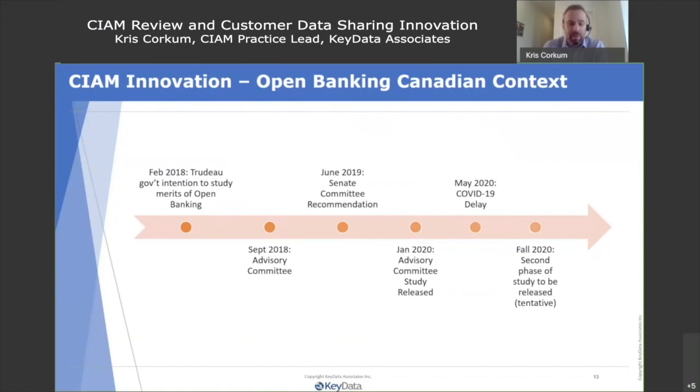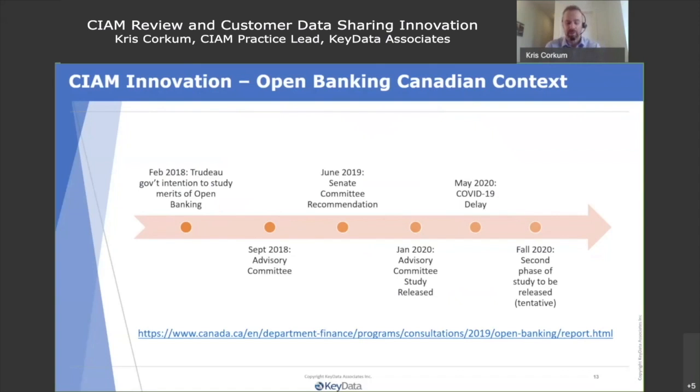And I believe I have a link here, there you go. Certainly encourage you to read through them, because they really are going to shape the future of open banking within Canada. And I think there are a lot of sensible recommendations in there. I pulled out a few of them. So it was recommended to rename open banking in Canada to Consumer Directed Finance, or the CDF, because some people found the name misleading and a bit of a misnomer, that it sounded like this was opening up your banking information in the clear for everyone to access. And that's certainly not the idea or the case.